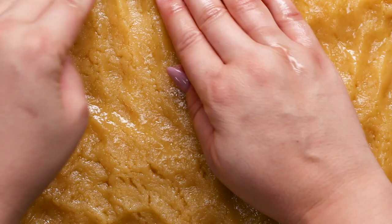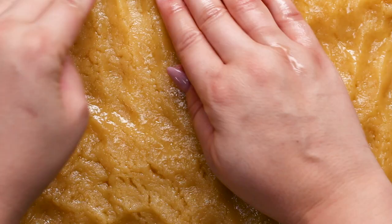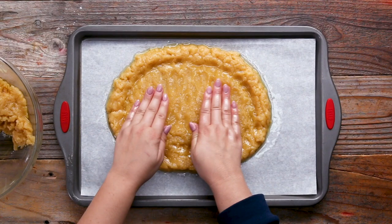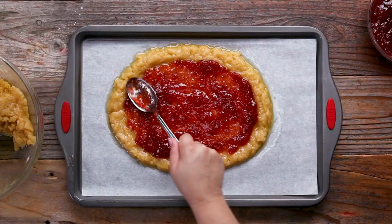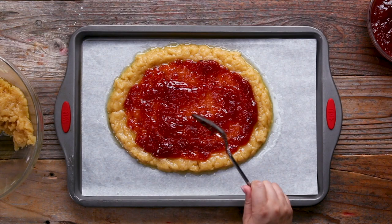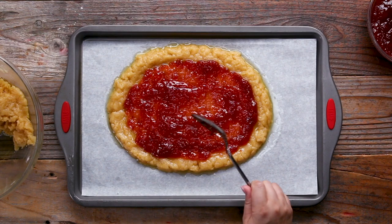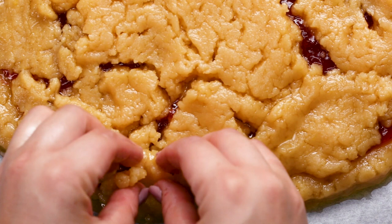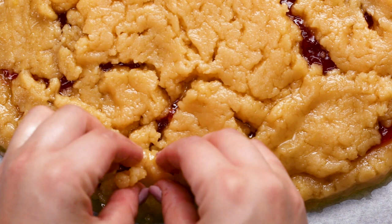For the strawberry jam mandel bread, you're going to want to make a shallow well and kind of give it edges so that when you spread the strawberry jam, it doesn't fall out the side. Once that's done, you put the strawberry jam on, spread it around, and be generous, because it's delicious. Then you'll take the other half of your dough and kind of spread it on the top. You can't really spread it out that evenly, but that's why you leave a little extra in the bowl so you can cover all the cracks. It's kind of like a puzzle piece — you have to get the top all together and seal it up so that the jam isn't dripping out.